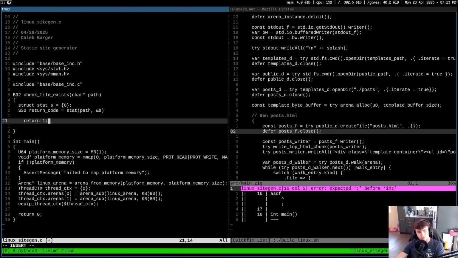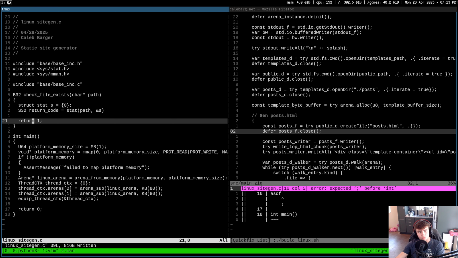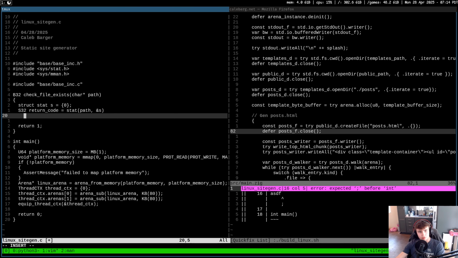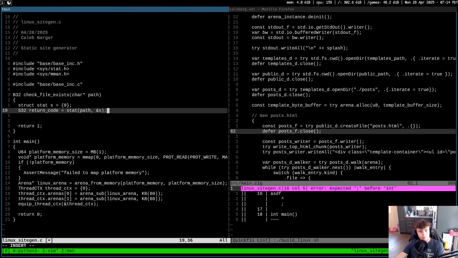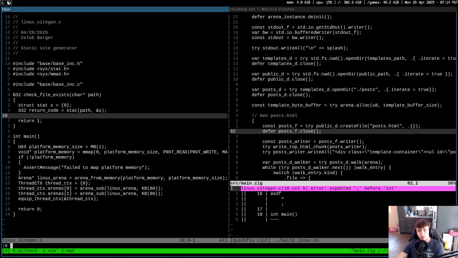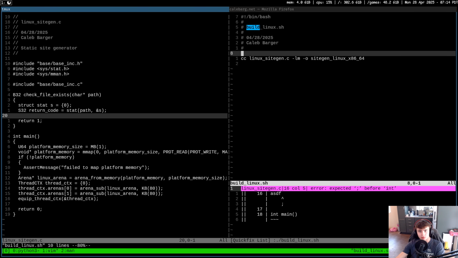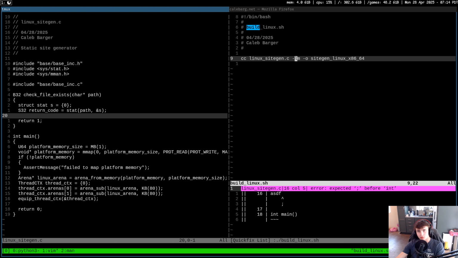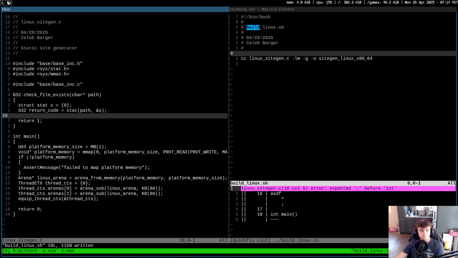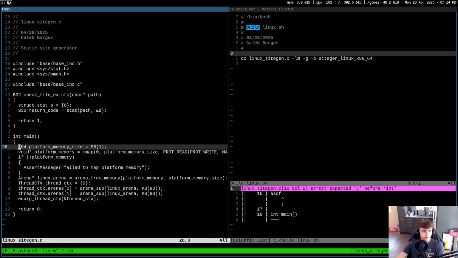Just return a 1 for now. And then I'll just debug this return code. And then I just need to add debug support. And I need to call the function.